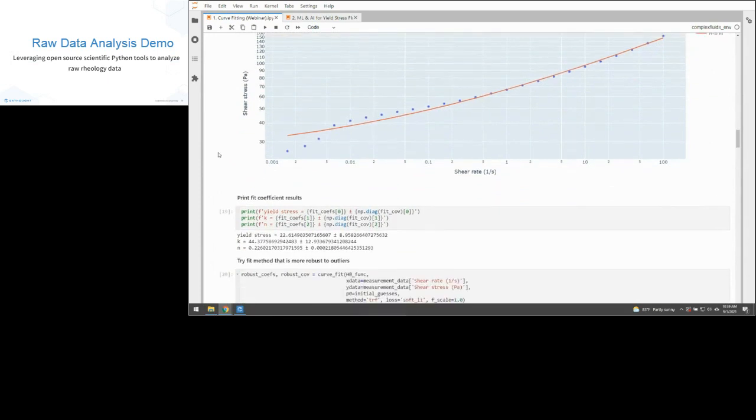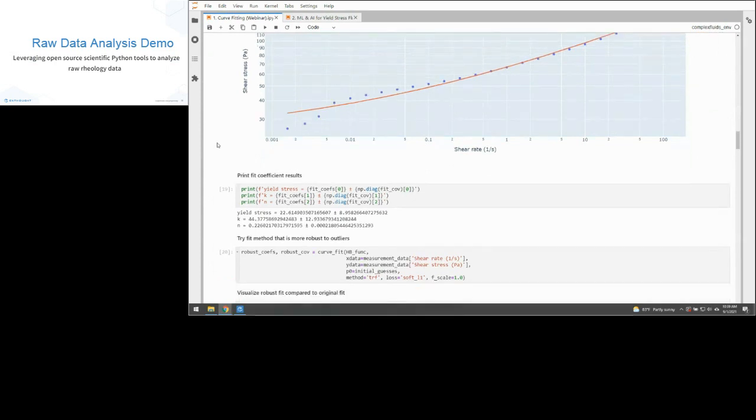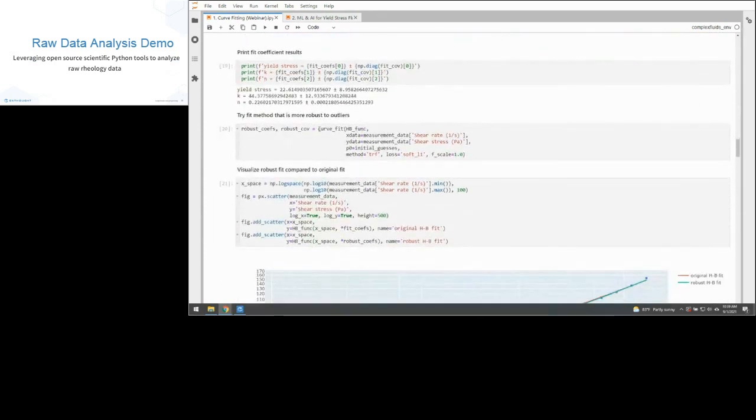As it turns out, there are better ways of doing fitting than standard least squares methods, ones which are more robust to outliers and artifacts in your data. For example, the curve_fit function that comes with SciPy optimize has other options that you can pass into it, which allow you to use a curve fitting method that is much more robust to outliers. In this case, I'm using the TRF method with soft L1. You don't have to know all these details. There's really extensive documentation that will help you learn how these tools are used and when to apply them.